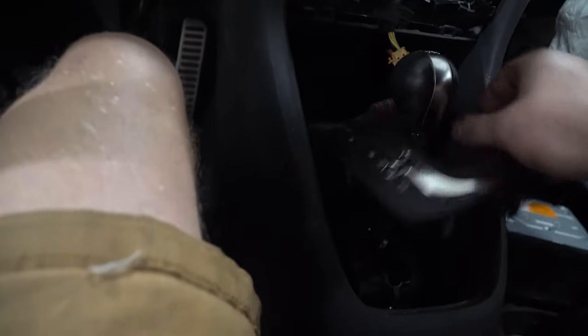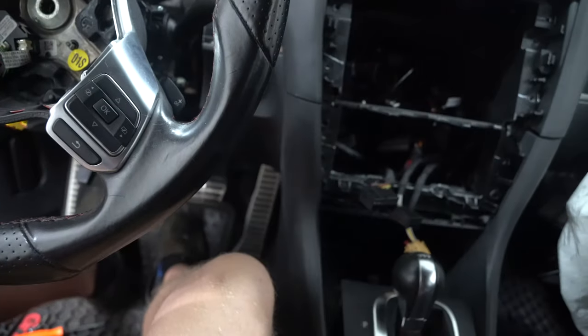You can, if you'd like to, remove the whole boot, or just use it so you can twist it around and get the screws that are around the edges. You'll see one right here on the edge. If I hit this handy dandy flashlight, there we go. See how there's one right there on the edge? So you need to take out that one and take out the one on the other side.